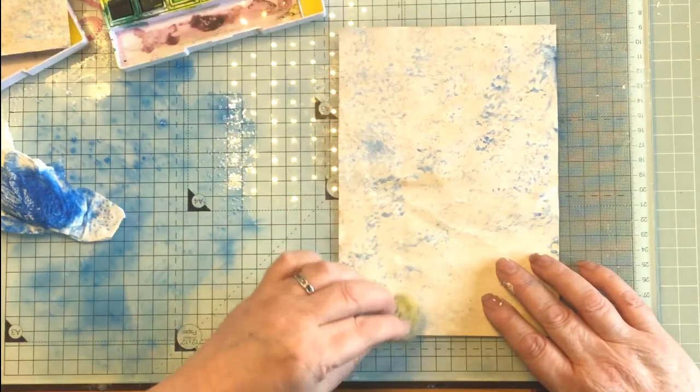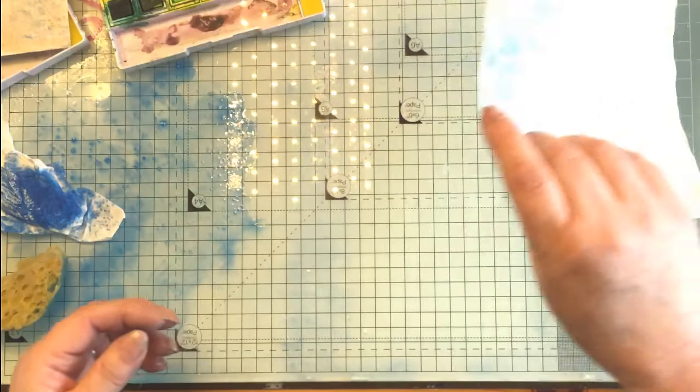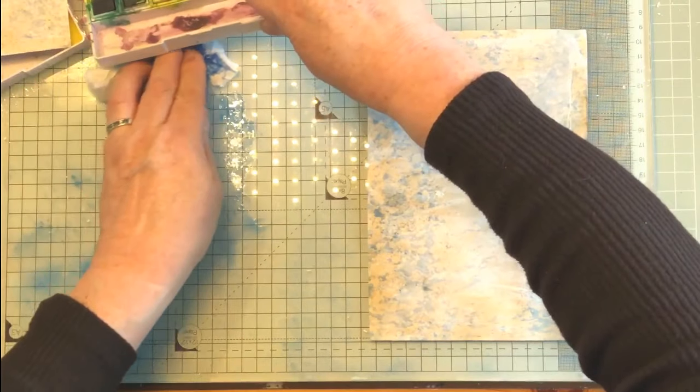Right, so you can leave it like that if you want to, which is perfectly nice. Really nice, actually. Or you can go in with a slightly darker colour. Being very tentative, you don't want loads of dark colour.